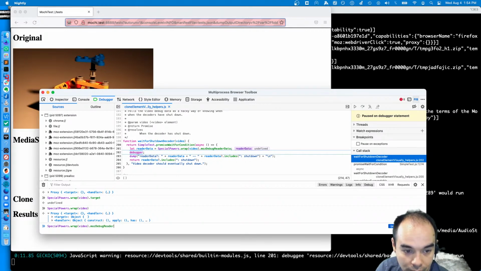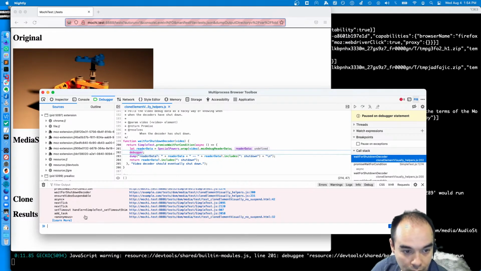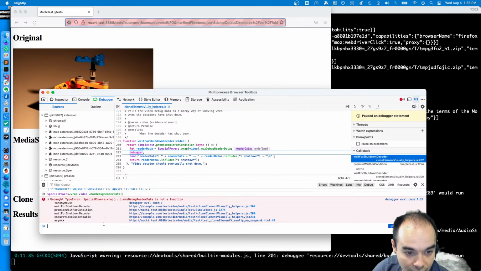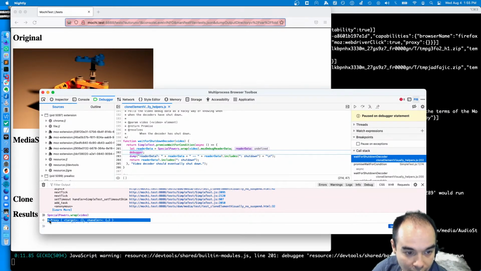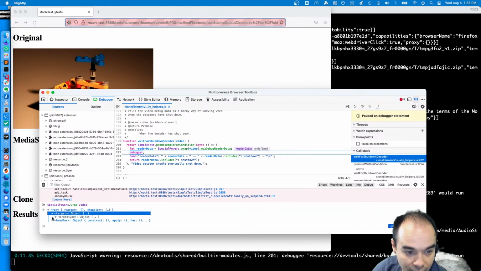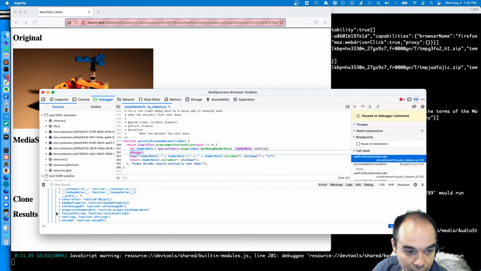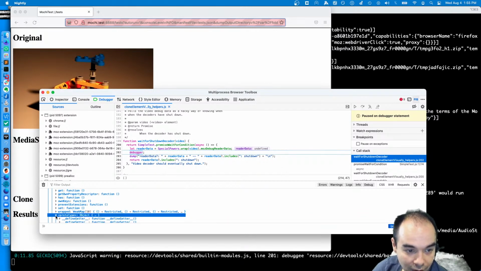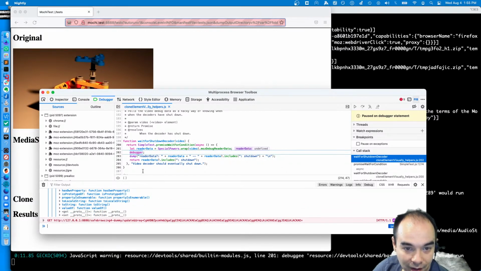Moz debug reader data. Aha. It's not a function. So what is it? It's this proxy. And there's this target. And this handler. I don't know what this thing is.